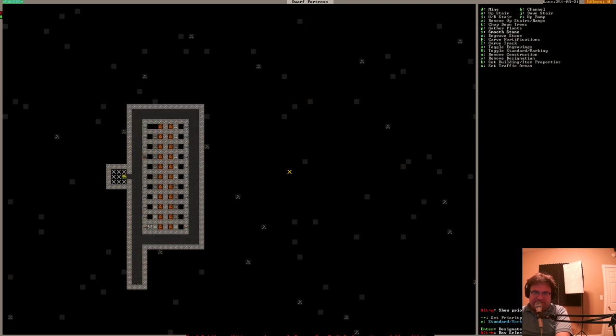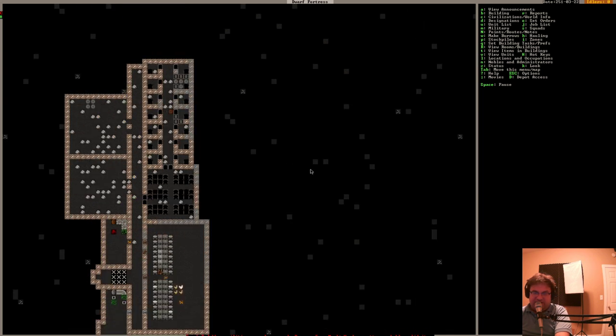We're going to smooth the bedrooms. Something you want to do eventually. Normally I wait until we have idlers, but we don't have that yet. But I do want to get it figured out for the moment.